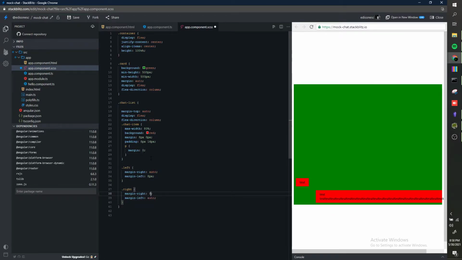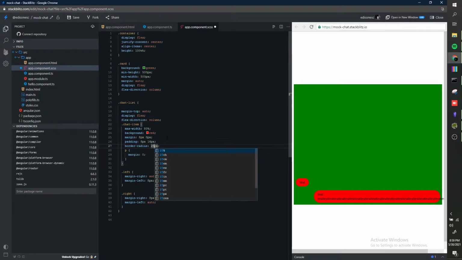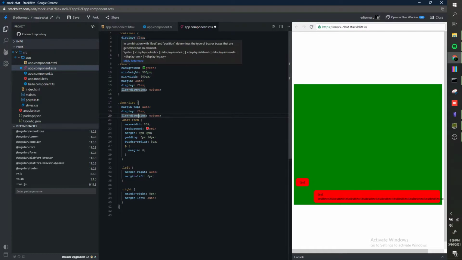So apx, and we set a border radius of like 25px. Let's try that. It's too much. Sorry, 8. There we go. The problem here is the wrap part. It's supposed to do this.